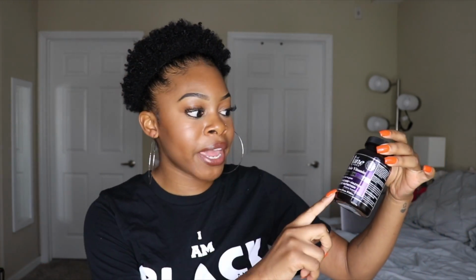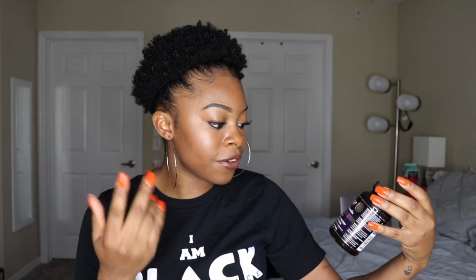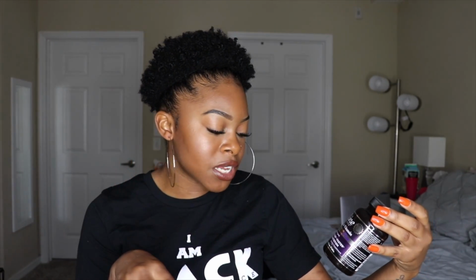So I actually ran out of these gummies in like June of this year, 2019. So I was going to buy more because I like them so much, but I figured why not try a different one just to see how they work, so I can give you guys some other options for hair growth pills if I like them. I heard really great things about the Main Choice Healthy Hair Vitamins, their Main Tabulous Plus. On the jar it says it helps the hair grow longer, thicker, faster, complete nutrition, dietary supplements, blah blah blah blah. These are actually one of the #1 selling hair growth vitamins on the market right now, so I was like, might as well try them.